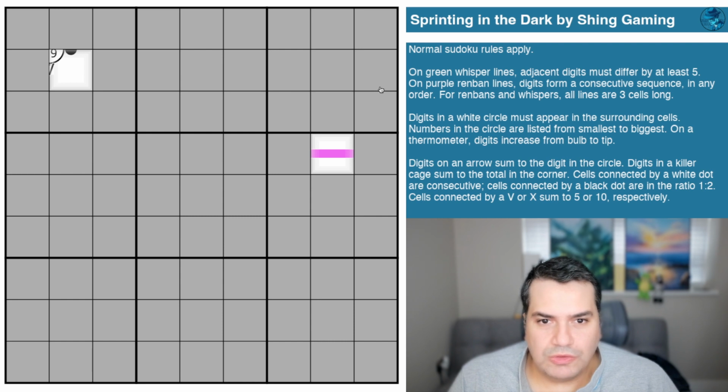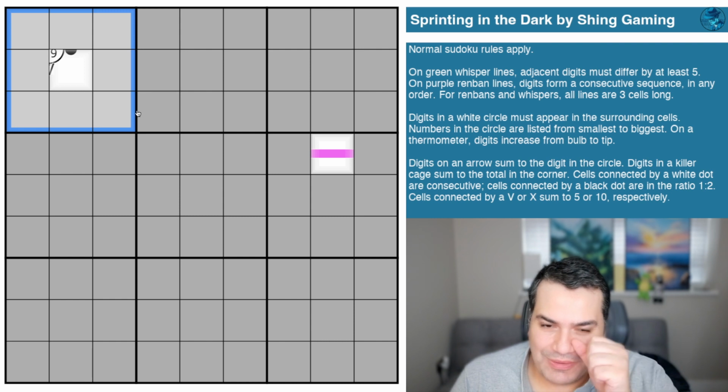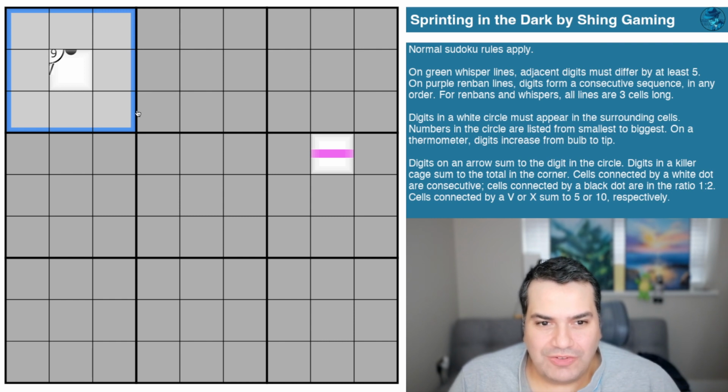So we've got normal Sudoku rules apply. So that means digits 1 to 9 in every row, every column, and every 3x3 box. You're very familiar with this by now. On a green German whisper line, adjacent digits must differ by at least 5.